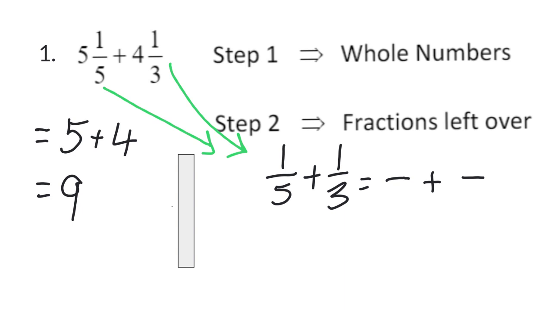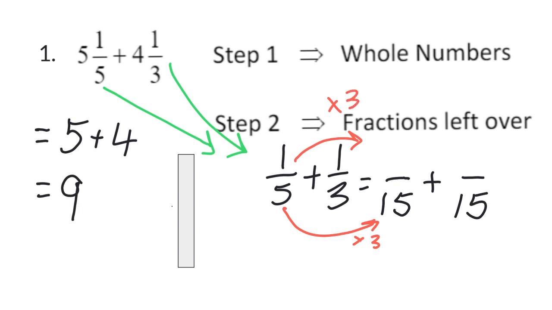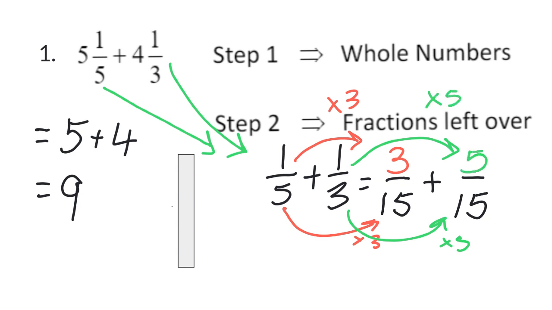The 5 times the 3. These two numbers here, 5 times 3, is going to give us our common denominator to go in here. So 5 times 3 is 15. Now, as we've done in the past, if I changed the 5 to 15, that's because I multiplied by 3, and therefore I must multiply the 1 by 3. So 1 times 3 is 3. Equally, the 3 multiplies by 5, so the 1 at the top here has to multiply by 5, and then we have 5. What that gives us is a final answer of 3 plus 5, which is 8 over 15.